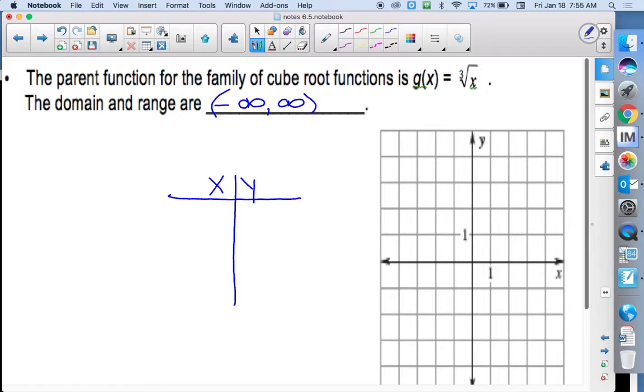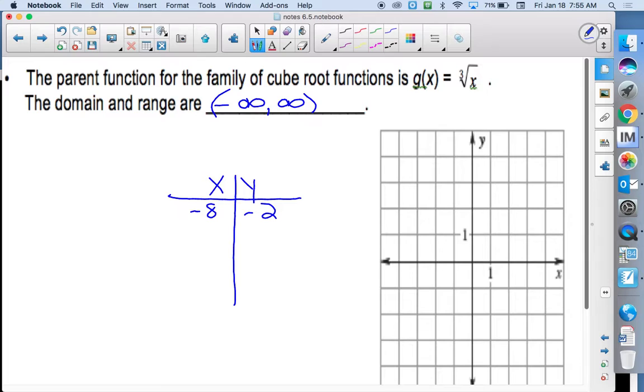So I would say if we could use a -8, I'd like to use a -8 so that we can kind of see the stretch of the graph. But unfortunately, the graph only goes to 5. So if you have extra room on your paper, you can feel free to put in a -8 here. Why would -8 be a good number to choose? What's the cube root of -8? Julia? -2. Yeah, -2.